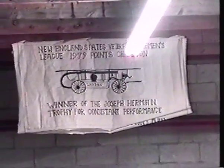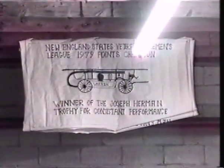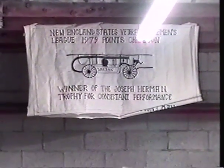No, you get that for a year, and if you don't win it the next year, it has to go back. Oh, you give it back? Yeah, you get your name on it, and that's about it. All right. Do you know where it resides now? It resides in Amesbury right now. Okay. Governor Bradstreet won it this year.